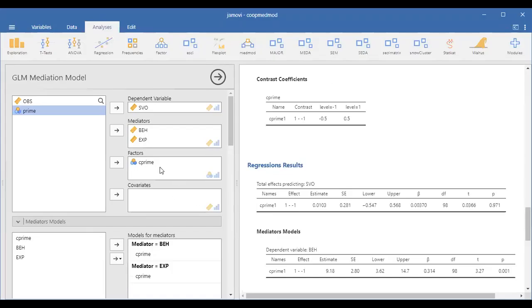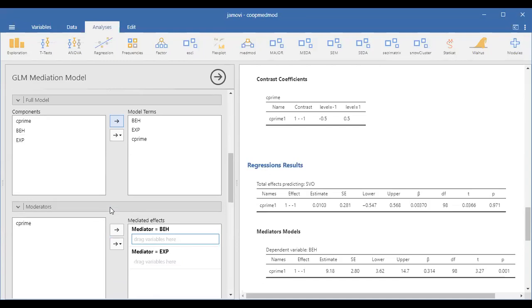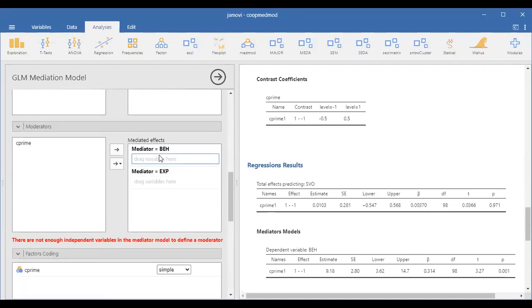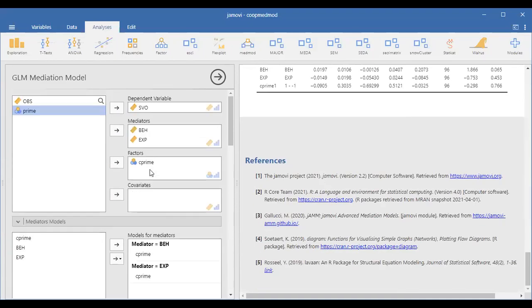Now, from this, for example, here, it's possible to have a moderator. See, in this one, you have mediation, but coming down here, you could actually have moderators. So you could have moderated mediation, okay? For example, these are mediators.